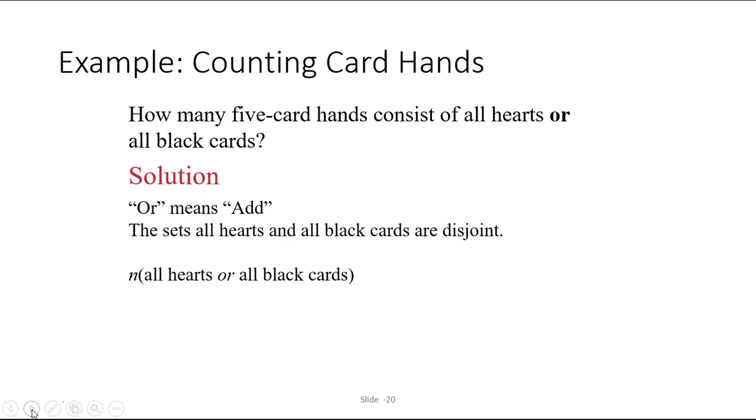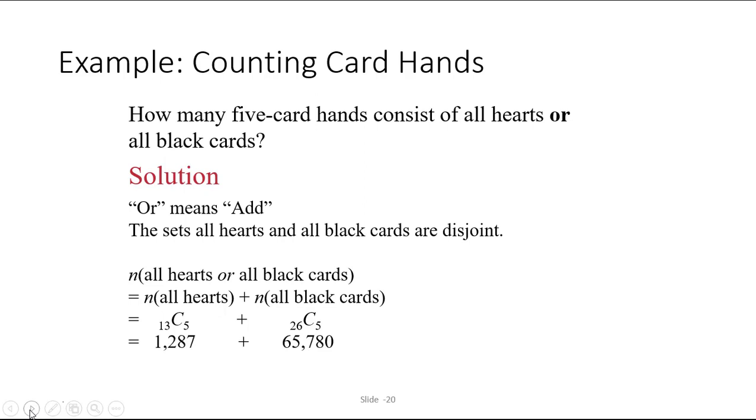So when we count the number that are either all hearts or all black cards, we're just going to add, and we don't have to worry about subtracting off the overlap. So we're going to count the number of ways to choose 5 cards that are all hearts, and add to that the number of ways to choose 5 cards that are all black cards. You use combinations to do this because when you draw a hand of cards, the order in which you hold the cards does not matter. And there's no repetition since all cards are unique. In the case of 5 cards that are all hearts, we're selecting from a group of 13 cards that are all hearts, 5 of them. So that's 13C5. In the case of a hand that's all black cards, out of the 26 black cards in the deck, we're selecting 5. So we add those two values together.